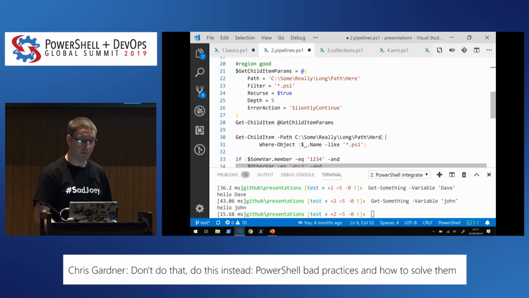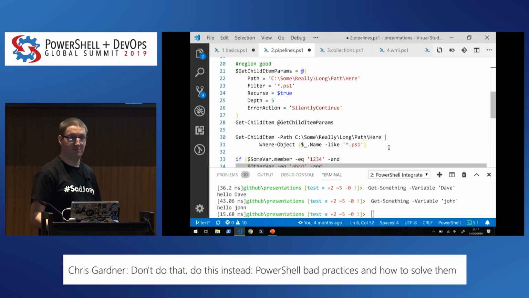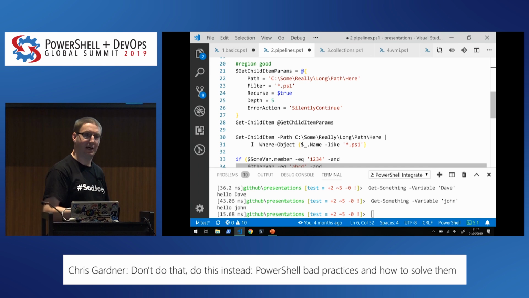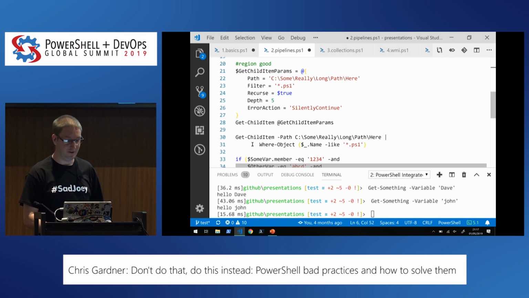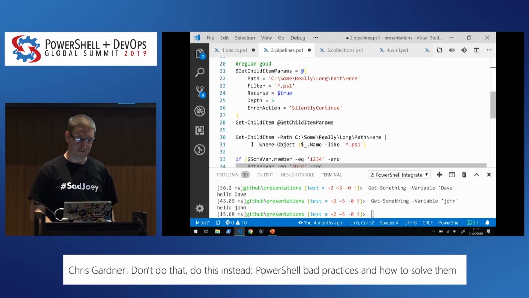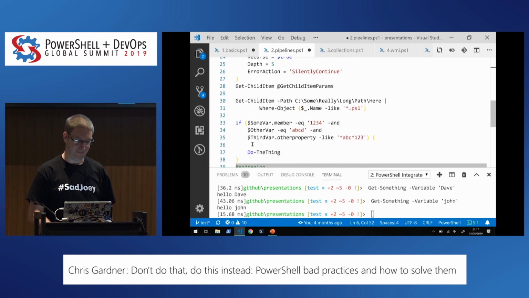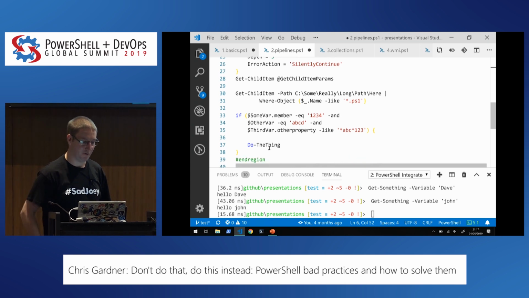We can put our pipes at the end of our lines, and it's a line continuation character. Soon we'll be able to do it at the start of the line if you're on PowerShell 7. So I'd suggest sticking to this format even then because backwards compatibility, guys. Some of us are still sad people who are stuck on PowerShell 2. I feel very sorry for those folks.